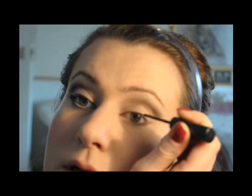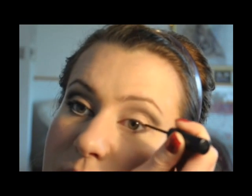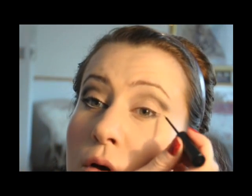I do prefer the one from Benefit though, I just don't have it at the moment. It's called Magic Ink, and I find the brush really easy to use, but everyone's different. Some people really like this. So we're going to create the same shape going up.